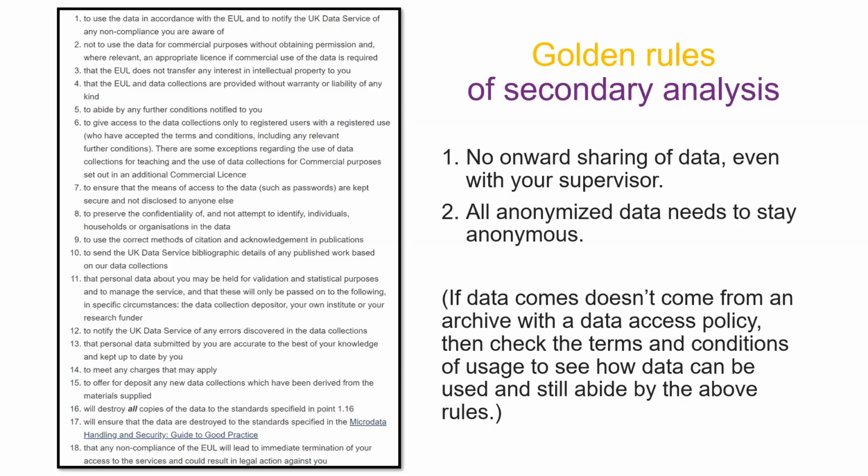So there are two key points that I want to make before diving into qualitative and quantitative data. The first of these starts at the access point. How do you get permission to use the data? If you're reusing data in an established archive like the UK Data Service, we've taken a lot of the pain out of the process by negotiating licensing issues with the person who collected the data. And this usually means you need to sign what's called an end user license. And this is a legal document. It's about as exciting as any legal document that you would see.